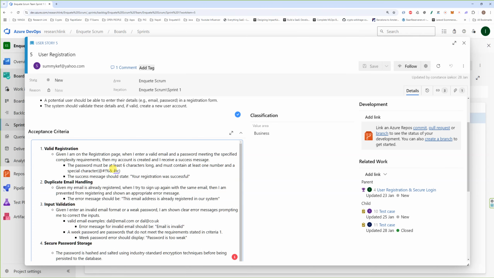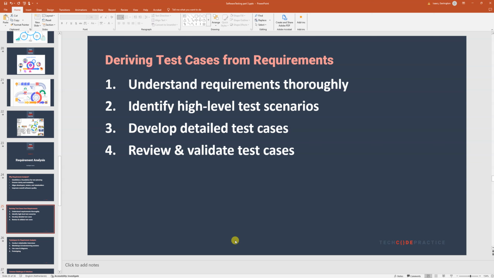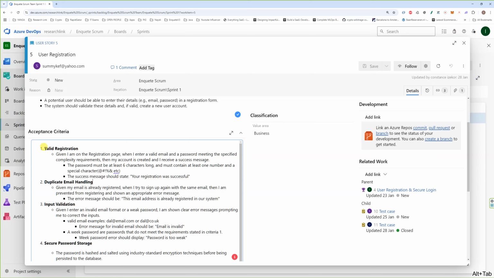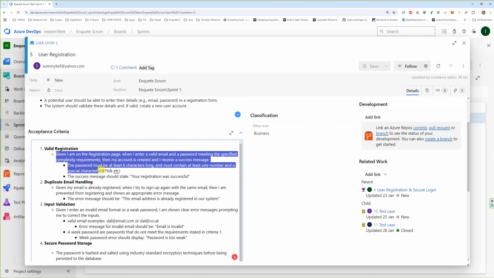So, going back to this again, you identify high-level test scenarios. First of all, you want to test for a valid registration. That is high level, so you have a test, and then you look in detail at what that entails. Maybe this high-level part entails multiple tests.